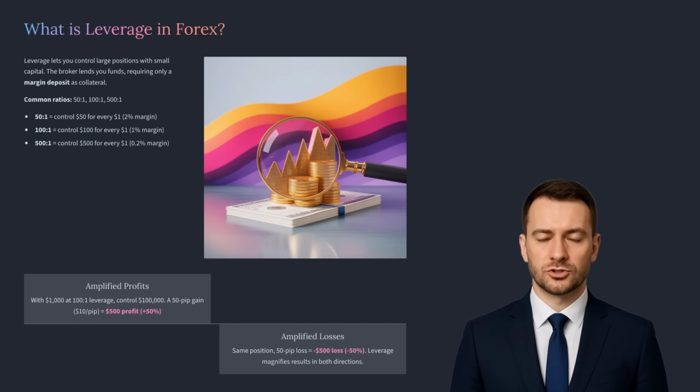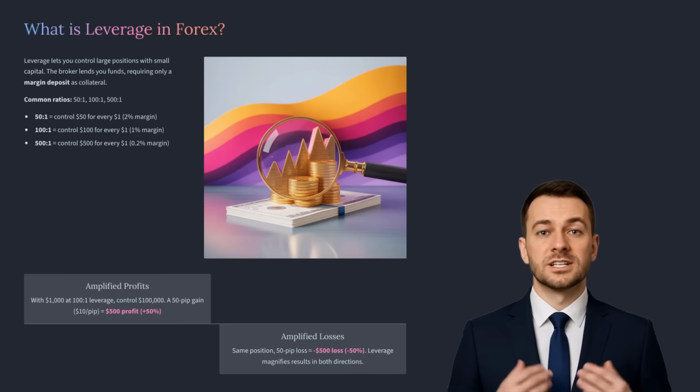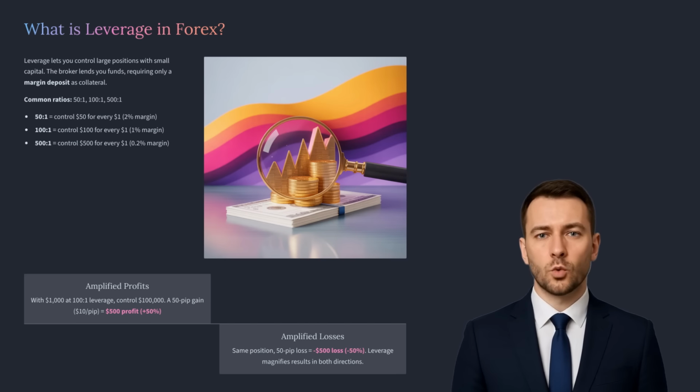Most brokers will let you choose your leverage up to a maximum, often 100:1, 200:1, or more, depending on regulations. It's important to note that you don't have to use all your leverage. For instance, having the ability to use 100:1 doesn't mean you must open positions worth 100 times your account on every trade. You could still trade smaller positions, like 0.1 lots on a $1,000 account. That's a $10,000 position, using only $100 margin, which is 10:1 usage in effect. Leverage gives you flexibility to trade bigger, but it's wise to use it judiciously.